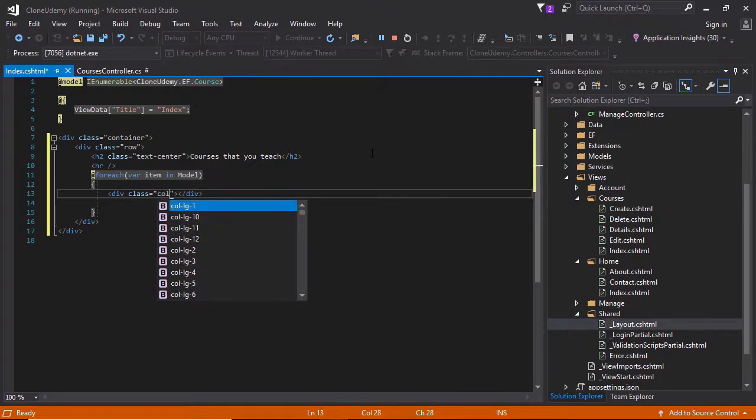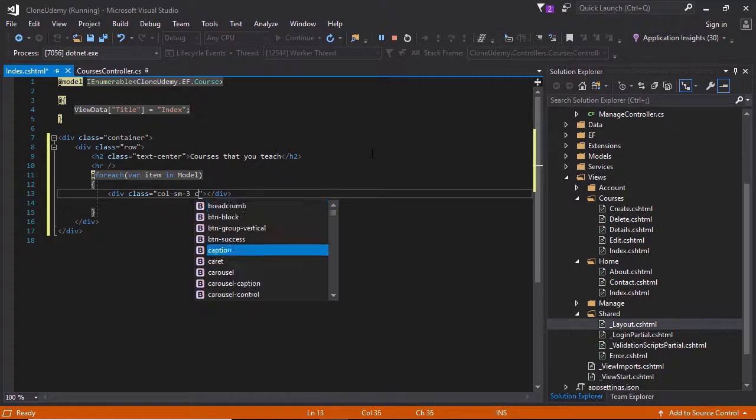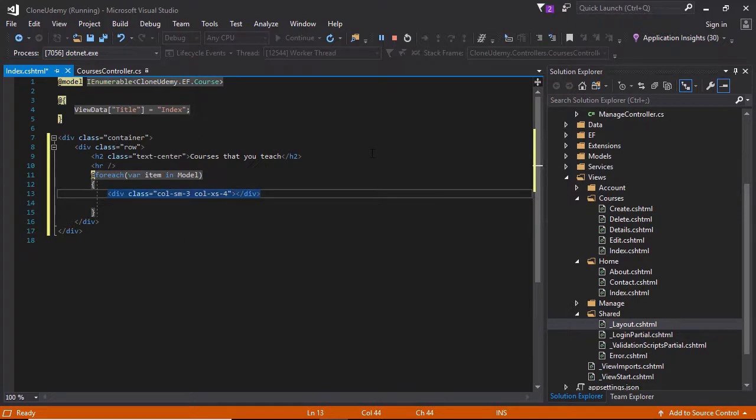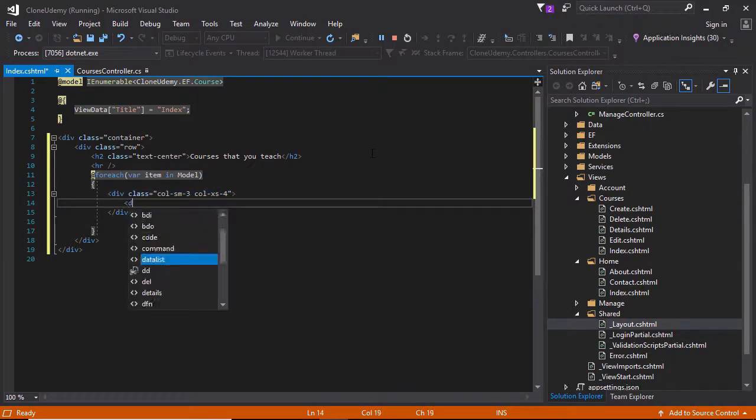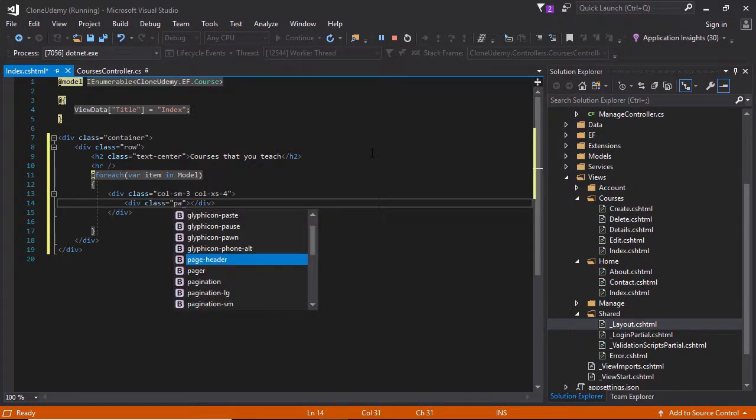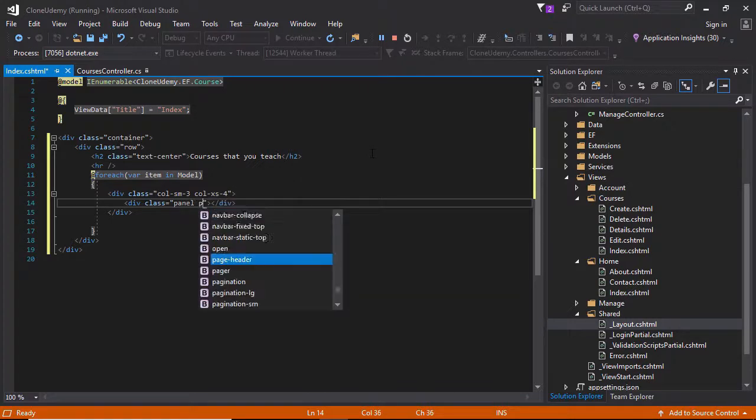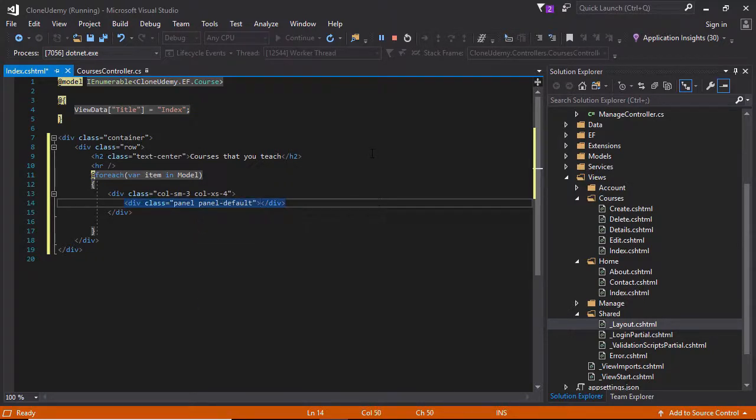And div class, the grid layout for a small size, this is 3, and extra small size it will be 4. So 4 into 3, 12. So div class panel, panel header, no, panel default.